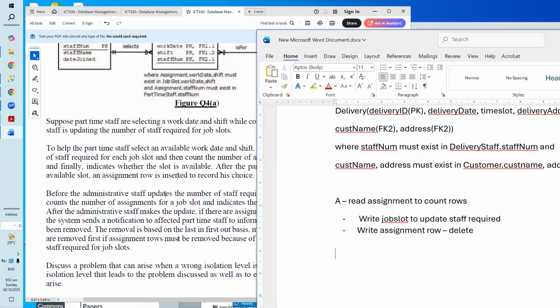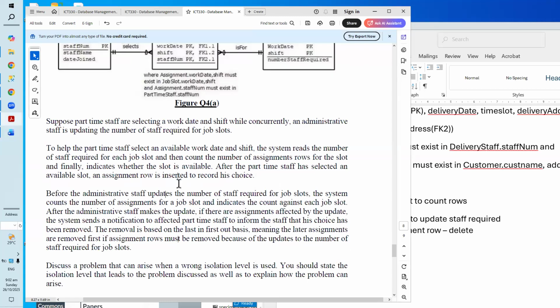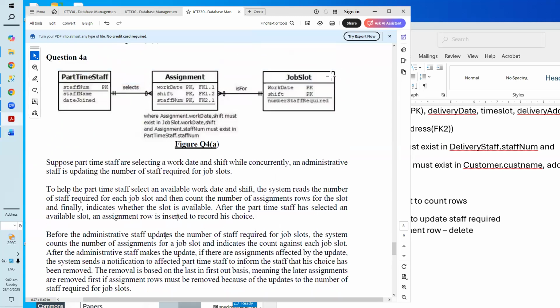Then for the part-time staff, they will need to read the job slot.